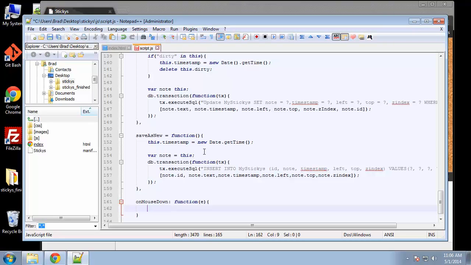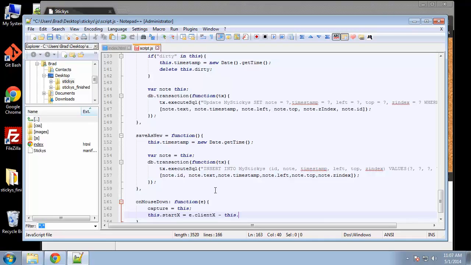Alright, so we're going to set a variable called capture, which will be equal to this, and then we're going to say this.startX is going to be equal to e.clientX, and then we're going to subtract that from the left offset.